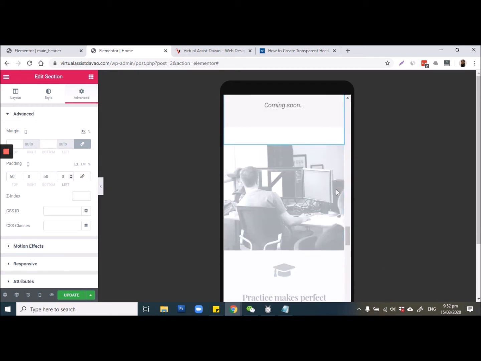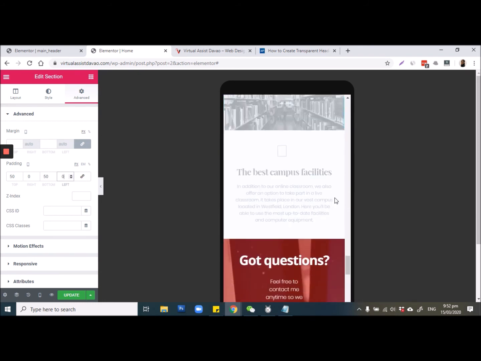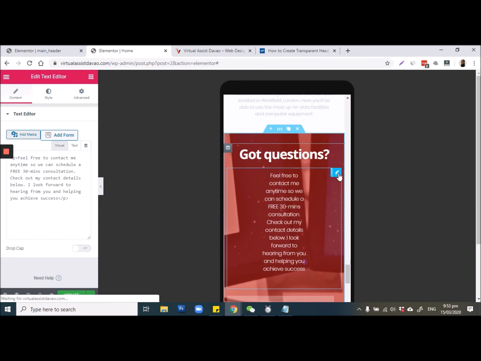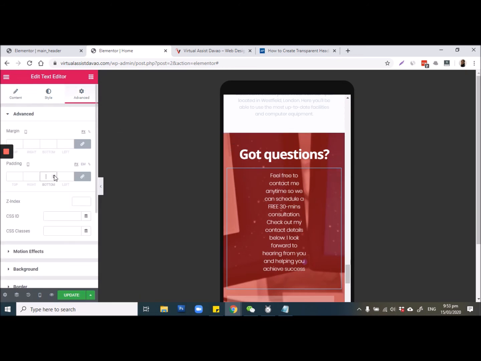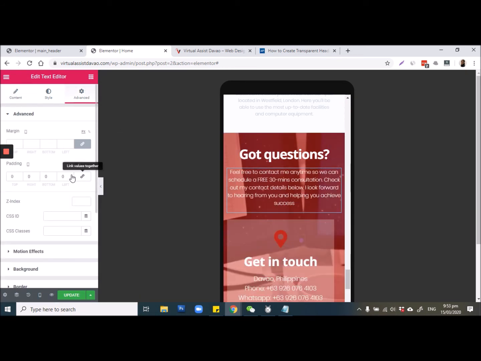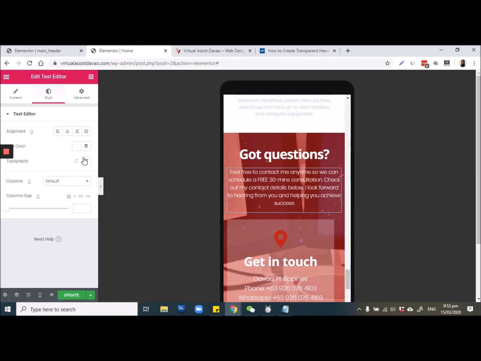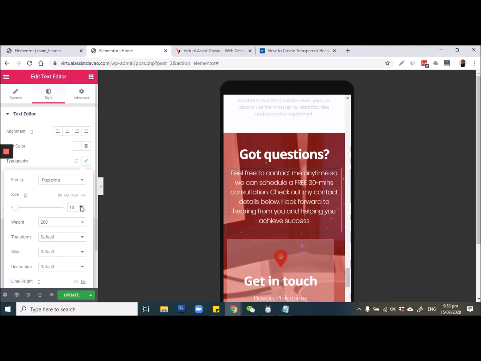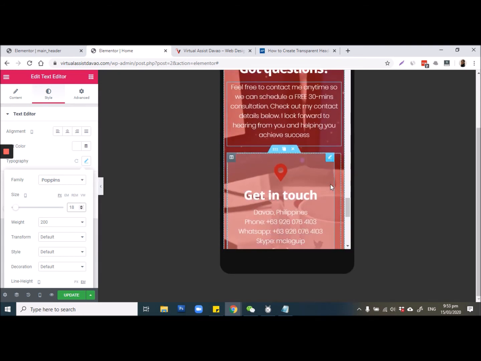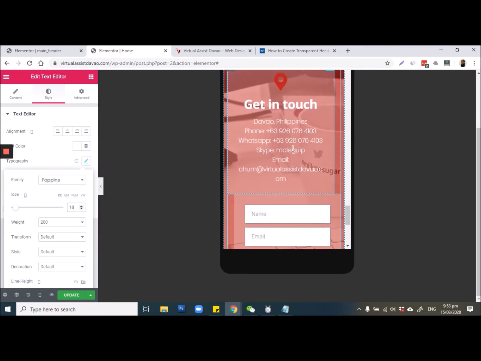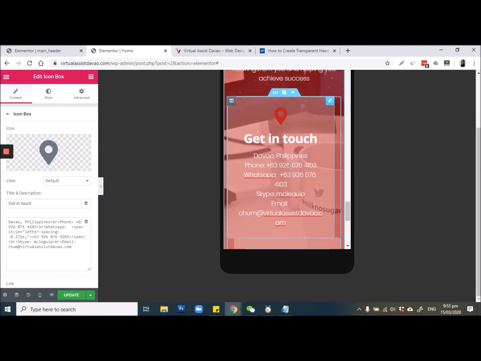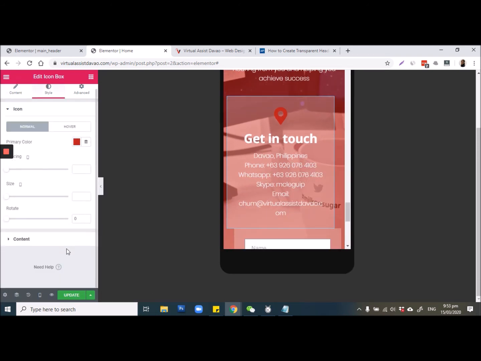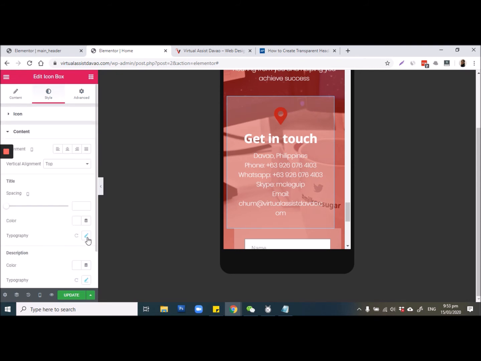Okay. So got questions. That's good. This one, let's remove the padding. Make the text bigger. This one, let's make the text smaller because it doesn't look right, doesn't fit.